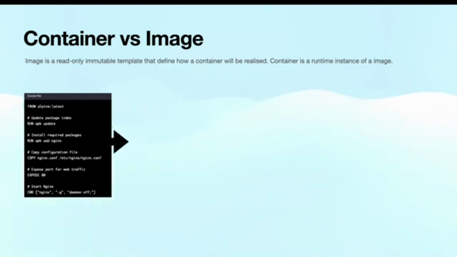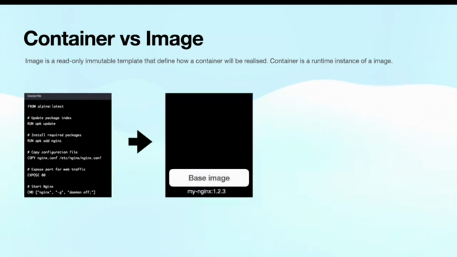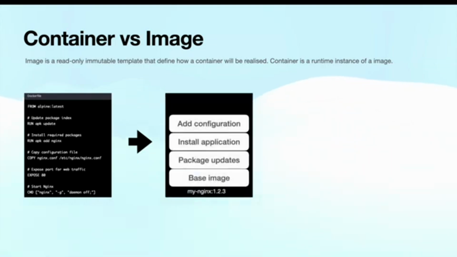And Docker uses a layered approach to build images, where each instruction in the Dockerfile creates a new layer in the image. Each layer represents a change to the file system and is built on top of the previous layer. When a layer is added, Docker only stores the changes made to the file system rather than creating a complete copy of the entire file system. This approach allows Docker to build the image quickly and efficiently, as well as to reuse layers that have already been built.